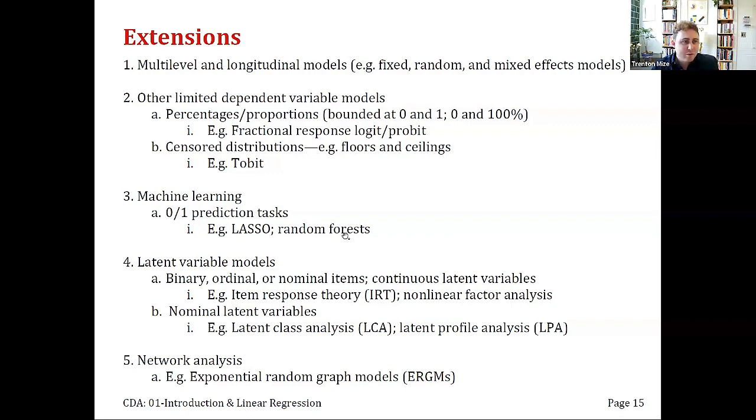So if you've heard of lasso or random forest, for example, they're really just building on some interesting new tools into just the binary models we're going to learn here. I think they're really cool, by the way, and can do some useful stuff. But again, under the hood, really at their base, they're just binary models.